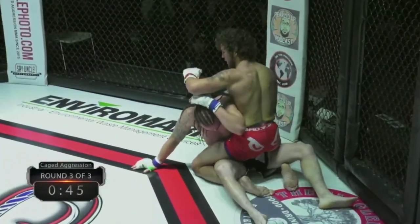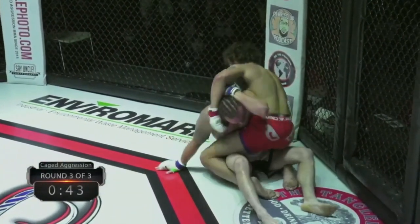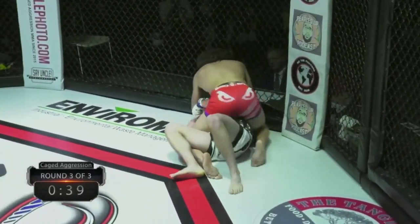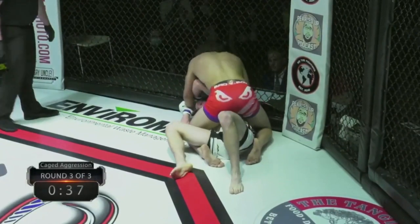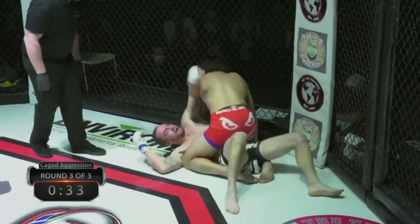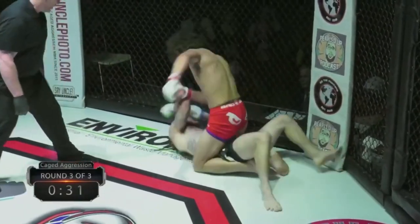Molina's trying to figure out how he's going to sit up. He's got to fight the hands, but he's also got to fight the position. He's got to get up. You want to block every punch, but at some point you got to take a few punches and keep moving, because you're stuck in a bad situation, and they're going to stop it regardless. Salvatore going off. Salvatore's going to ride.